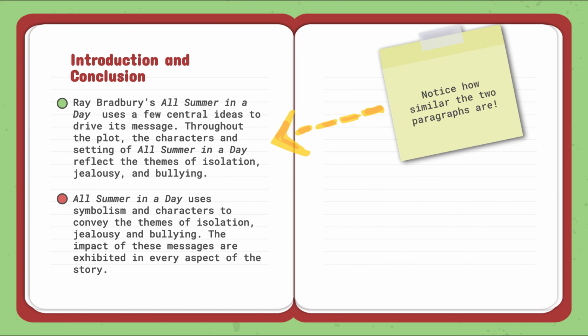So we're going to move on to introduction and conclusion. So you can read these two introduction and conclusion paragraphs that I wrote. Again, this is all pretty basic templates of what you're going to need in every introduction and conclusion you write. So notice how I have the author name, the title of the story, and I've hit all the themes we're going to be talking about: isolation, jealousy, and bullying. And then the conclusion is super similar. Name of the story, isolation, jealousy, bullying, and then a little bit more about why this relates to the prompt.